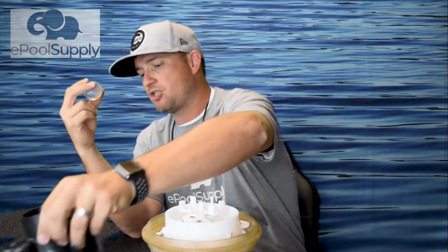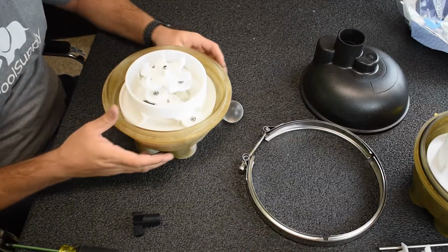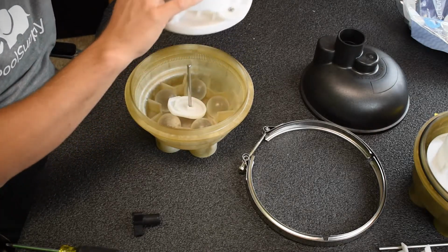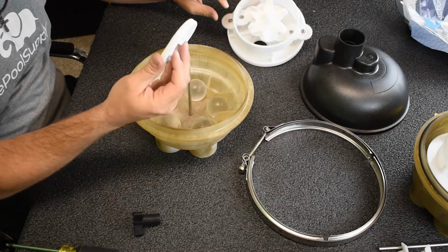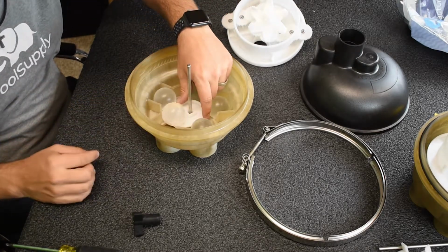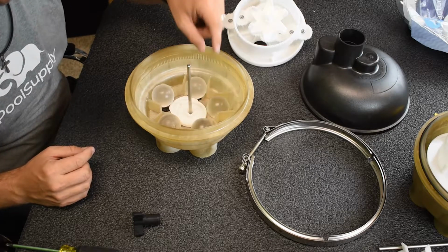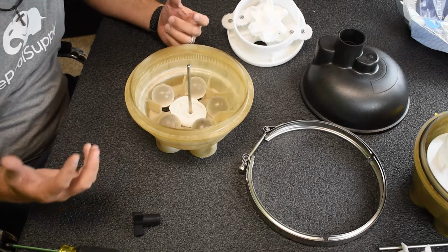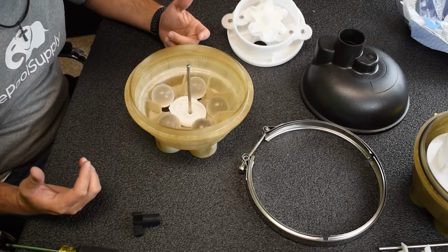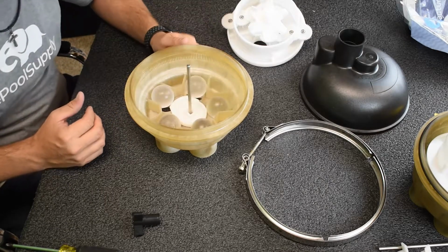So first, let me show you what it's all about. The gear kit actually looks a lot like all the other gear kits that A&A has. However, the bottom of it had this style cam and these acrylic balls in the bottom of it. So theoretically, when this thing turned, it would lift these balls up so water can actually get down in there. It was an okay design when it came out, but right now it's not the best design because it kind of lets more than one port open at a time.